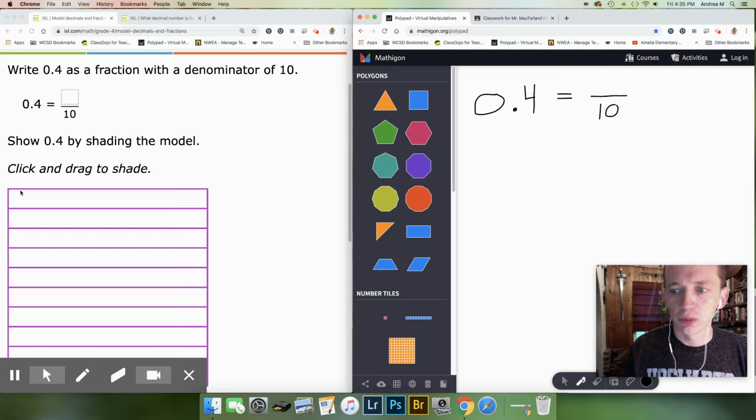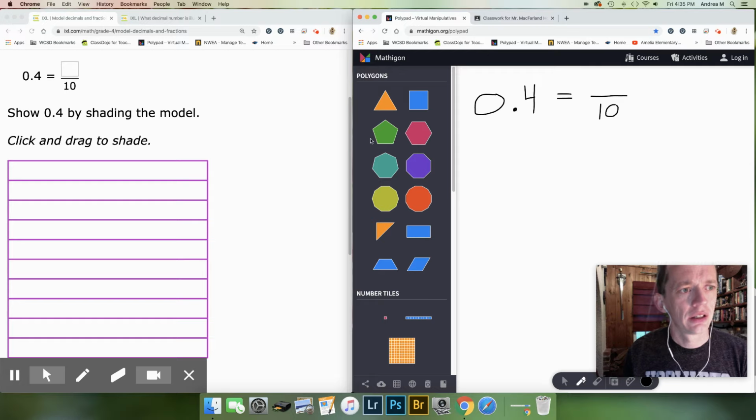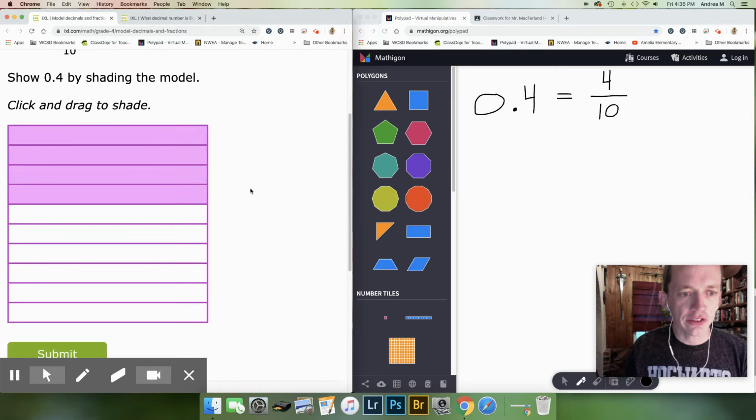what? What's our numerator? What's the model going to look like? And you know what? If you want to draw it, go ahead and draw it. It's fine. If you don't need to, that's okay. There you go. All right, yeah. Look, 4 tenths. Yeah, you're repeating yourself, but it's how you write it differently. So what do we have over here? 1, 2, 3, 4. 4 tenths.